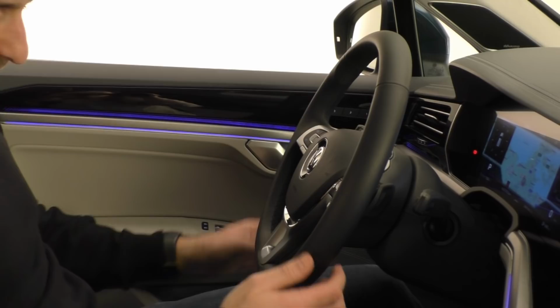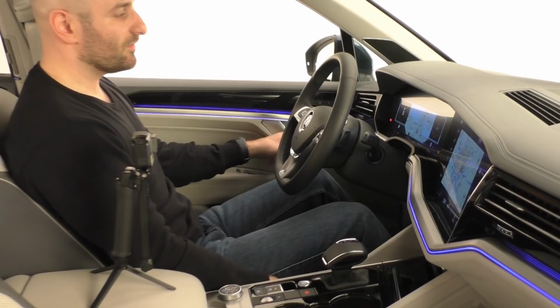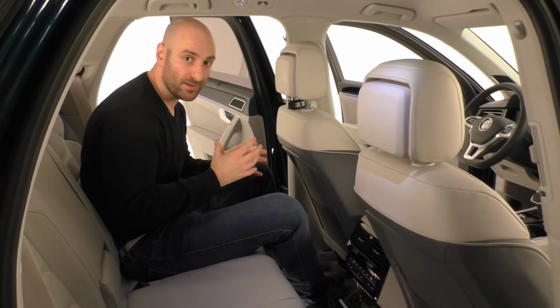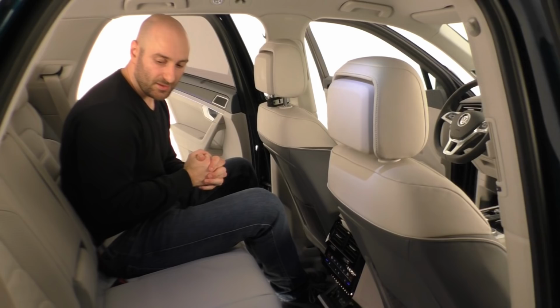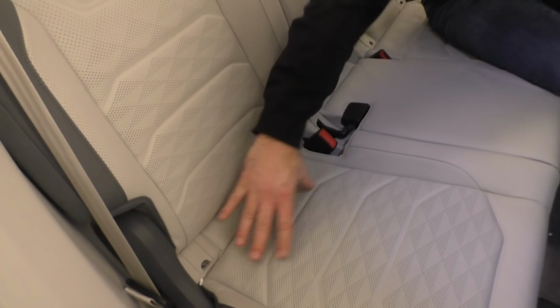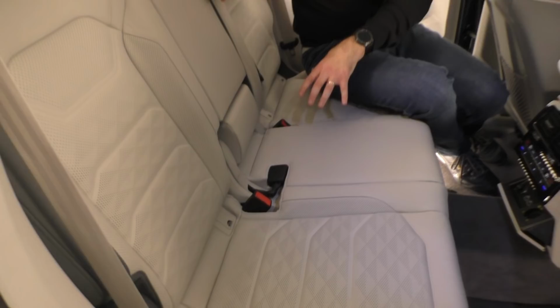And the final thing to check out is the back seats here, as it's also interesting because one of you asked me, or many people also in the comment box and via mail, to check out how many ISOFIX points we do have, because someone of you has three children. So we do have two here for fixing one child seat, and two here for fixing one child seat. We do not have a third possibility.